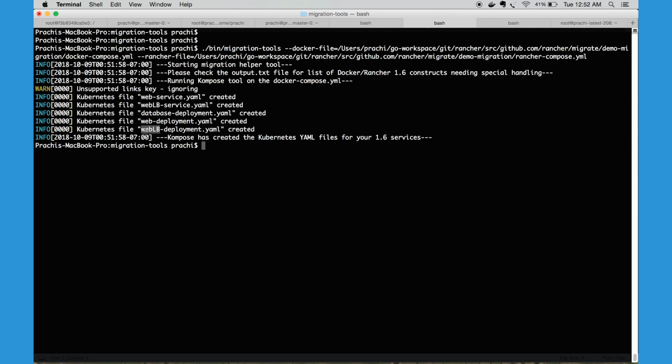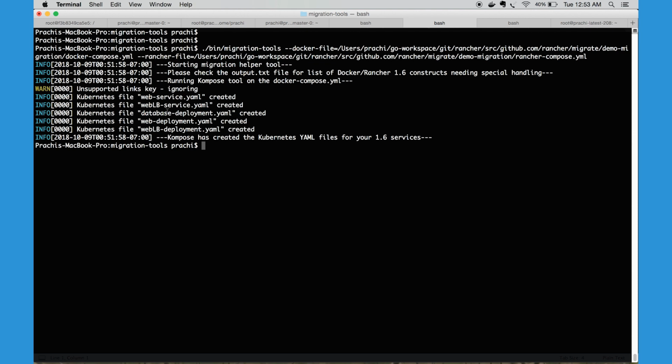A little bit about this. A Rancher 1.6 service maps to a Kubernetes workload of a certain type. For example, a stateless service maps to a workload of type deployment, a global service maps to a workload of type daemon set, and so on. But these workload objects just specify the deployment rules for the pods that are launched for the workload. They themselves are not resolvable by DNS or to other objects in the cluster. So, to look up the workload and to access the workload, a Kubernetes service object needs to be created.